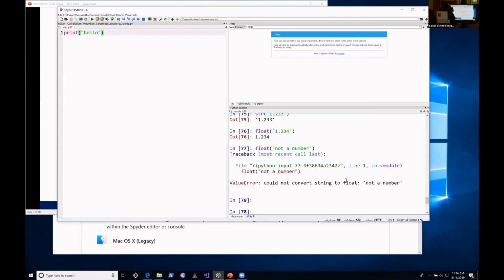So what happened here is this raised an error. And in a couple hours, I'll actually show you how to deal with these sorts of issues and how to actually handle errors. But this is what happens when you try and perform an operation that doesn't make sense.